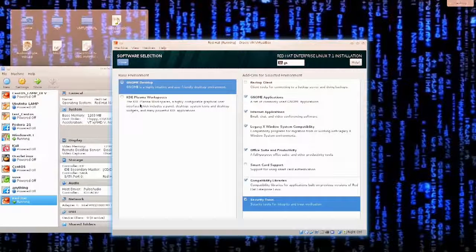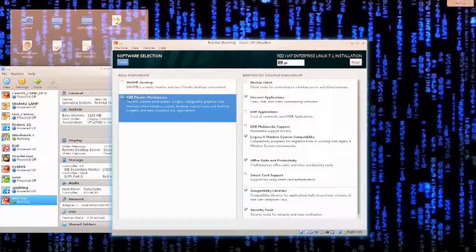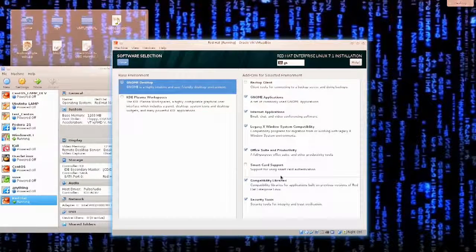Let's just go ahead and click on Plasma Workspace to see what is offered here. So you see you have perhaps, actually no, it's pretty much the same things. Sometimes on KDE you have a bit more things that they offer, but this is not the case here. Anyway, there are other desktop environments other than GNOME and KDE. Again, you can delete either one of these upon installation, and then install whatever you want, like LXDE or, sorry, XFCE or something of a kind, whatever suits your needs.